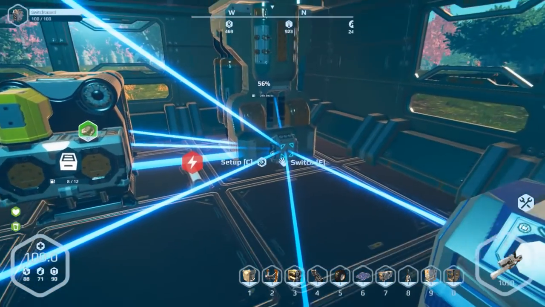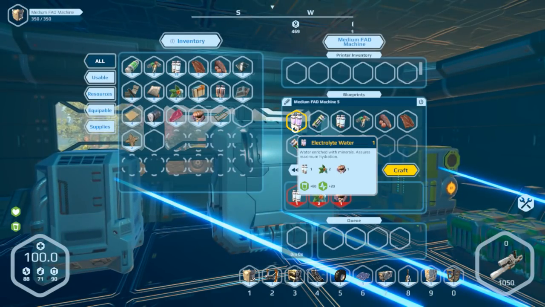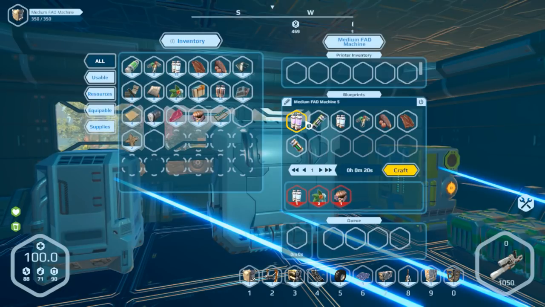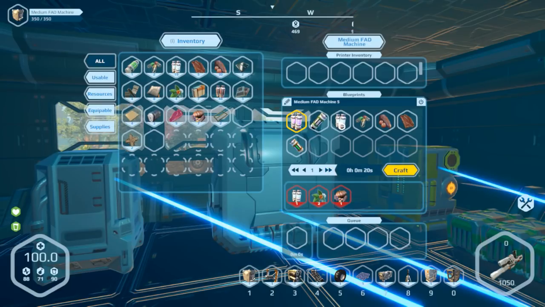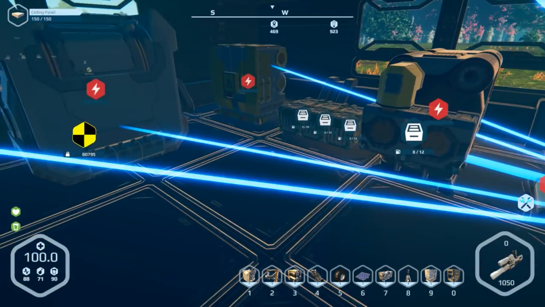Ooh. Is that a pink thing? Oh, that was special electrolyte water. That's not too bad. A little pricey. And then we had the superfood. Superfood. That's why I didn't cook all my meat. And water was the same price. Okay. So let's go ahead and shut that off for now.